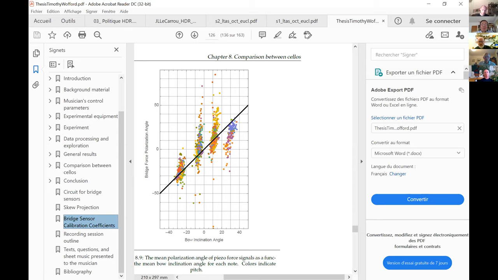Yeah, I was volunteered to say something, but I don't have anything very coherent to say on this, except this is complicated. I think there are several different things going on here. Yeah, I agree. If the string is moving with a component perpendicular to the bow hair, then the bow hair, of course, is vibrating with it. Or conversely, you may be driving that vertical motion with a vigorous bow stroke where you drop the bow on the string. Of course, you're exciting some vertical motion, absolutely. But it may be a different type of motion than the stick-slip motion. The friction force that's driving the regular Helmholtz motion is acting in the plane of the bow hair.